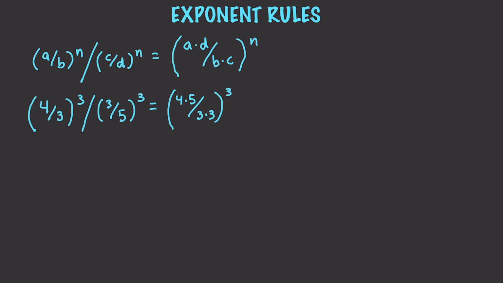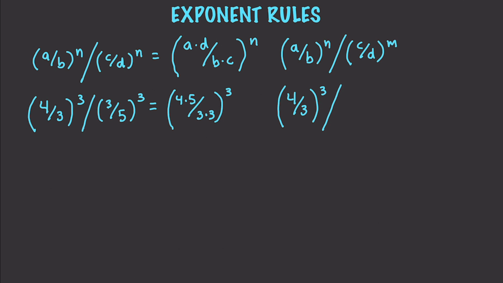And for the final one, different base and exponent. So this would be (a divided by b) to the n divided by (c over d) to the power of m. And the way this is solved is to go for thirds, like this, to the third, and divide it by 1/2 squared. Just straightforward. All right?